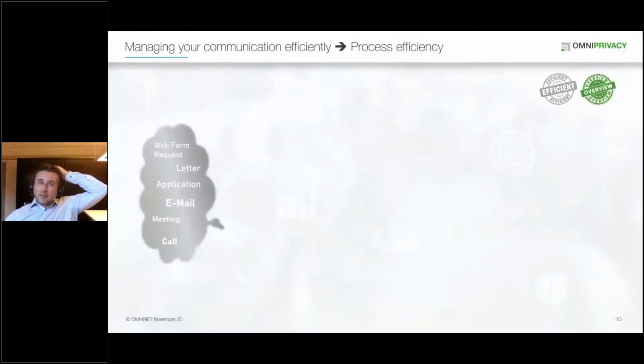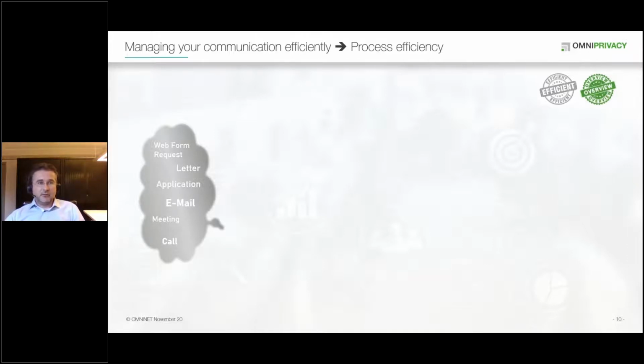Second important thing that we did elaborate on the privacy is managing the communication in an effective way. Every process is triggered by a specific event. Yeah?